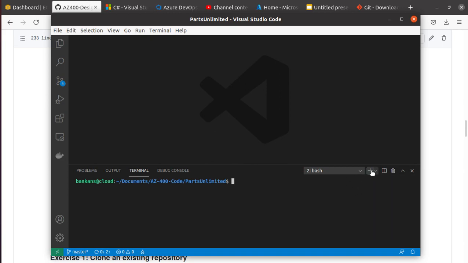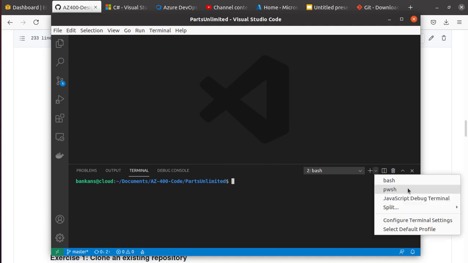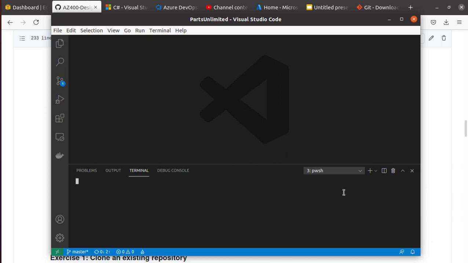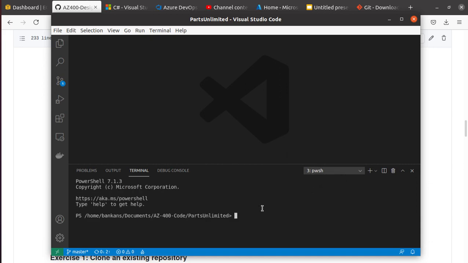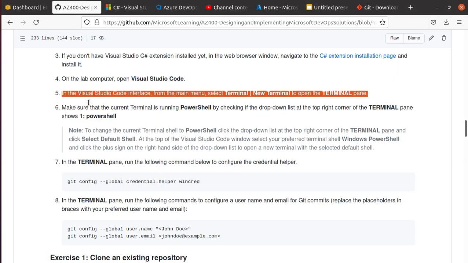Don't click the plus button, click the drop down and click on the PWSH. That is going to give you the PowerShell window that you want. If you're using Windows, you probably by default are going to have PowerShell available to you, so you don't have to worry about this. See, now this command line looks like PowerShell and not Bash, right? So we have PowerShell available to me right now.